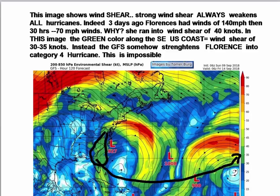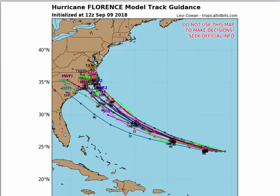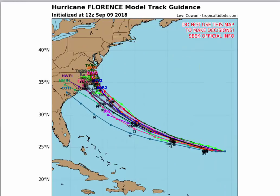Let me give an example. This is the GFS plot from early Sunday morning. Notice how many of them are bending it off the coast. But this is the hurricane models — you can see on 12Z this afternoon, none of them are taking it off the coast. We're not seeing that. Notice the big difference between those two. Now, at the end of the models from Sunday afternoon, notice some of them are kind of bending a little bit into southeast Virginia.